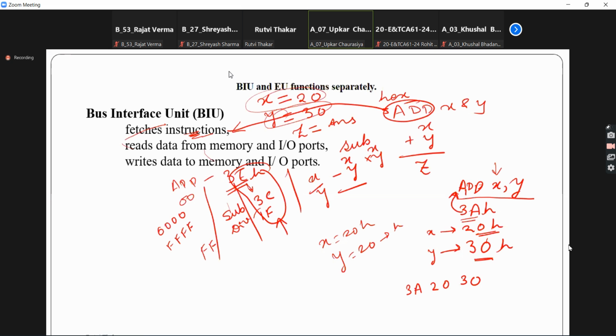Ma'am, it's showing 2020. Whenever I press, on the top part it will show 20, on the answer part it will show 20, and in the answer side it will show a D also. Correct? Okay, so this is your decimal 20. Now on your keypad, anywhere on your calculator, just check, it will be written as decimal, hex, binary, octal. Just press the button where it is written hex.